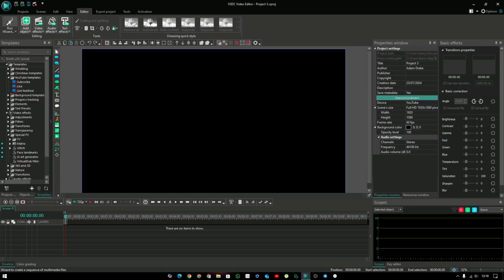Add a movement effect, tracking point, and so on. And you have a wizard here to help you create a sequence of multimedia files, adding objects, video effects, audio effects, text effects. And then up here, this is the same as this, and it will also appear down here when you have a video in your timeline.